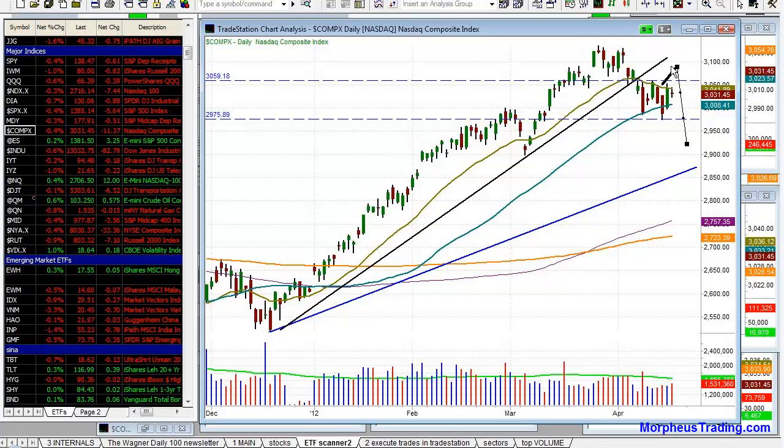And of course, if we sold off and broke below this low right here, so if we lost the support of this low, then we would have a new lower low established. So let's just say arbitrarily we'd stop right about at this level, about 29.25, something like that. Well, now we know we have a lower high and a lower low, so we have confirmation that the trend is reversed, at least the intermediate trend is reversed.